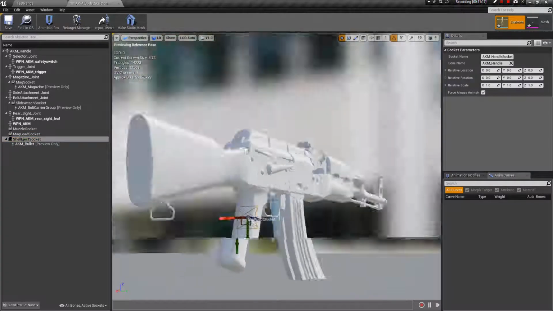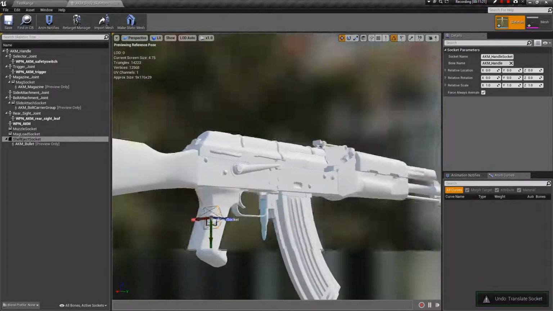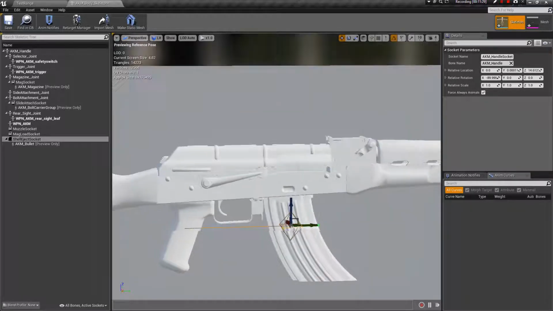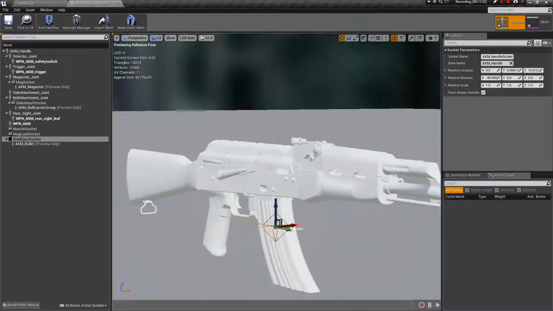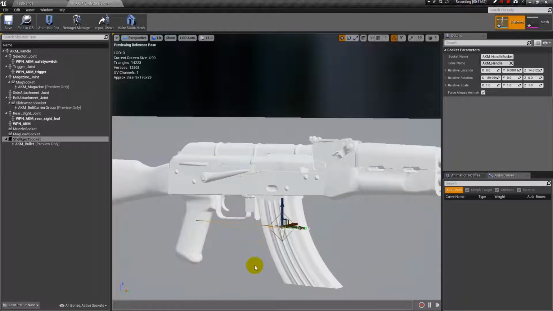And then, see the bullet right there. Interesting. My bullet, I may have pulled in the wrong bullet.